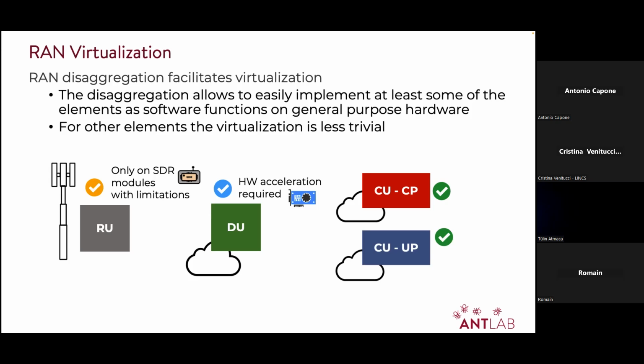The problem is that you cannot really implement the distributed unit on a general purpose server. You need hardware acceleration, right? The process of increasing the efficiency and speed of general purpose processor CPUs is slowing down, as you know, and cannot keep pace with the increase of the data rates of mobile radio networks in general. This is the reason why, not only in switching but also in radio, we are seeing a process in which we have to deal with hardware acceleration. Hardware acceleration is, of course, different from the specialized hardware of the past.